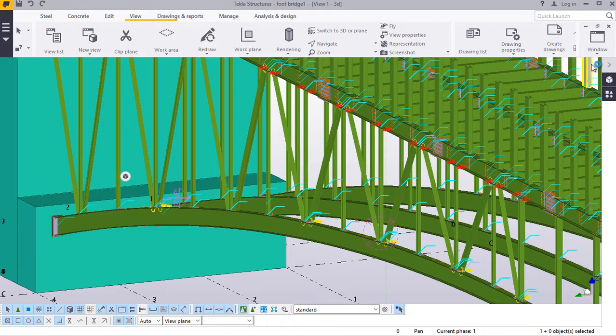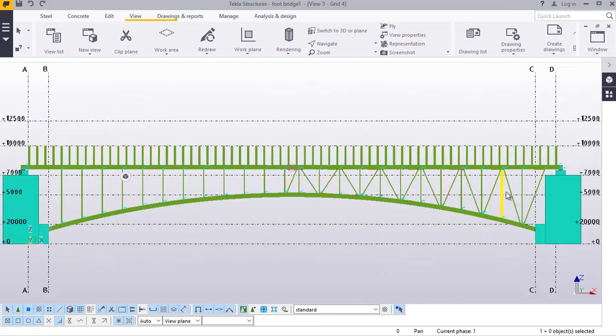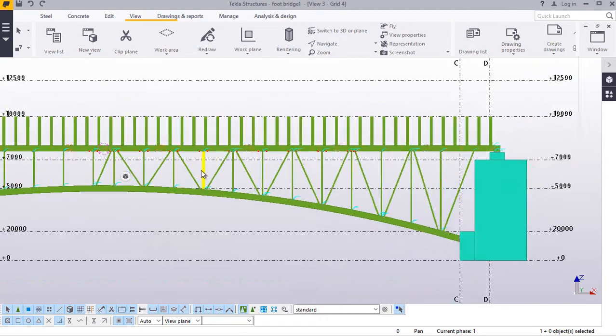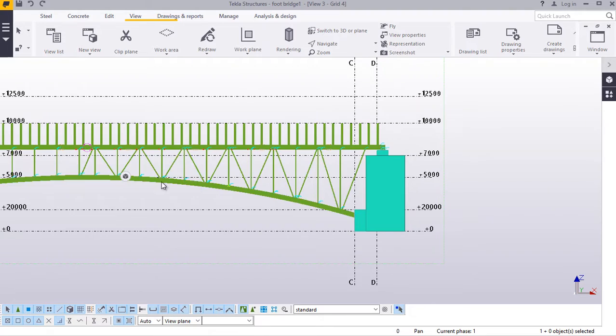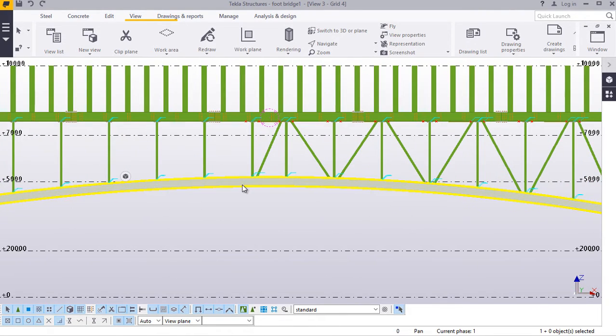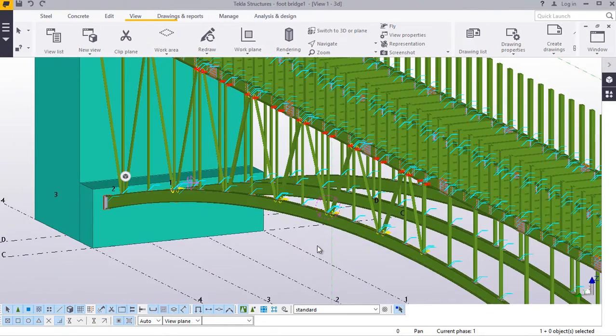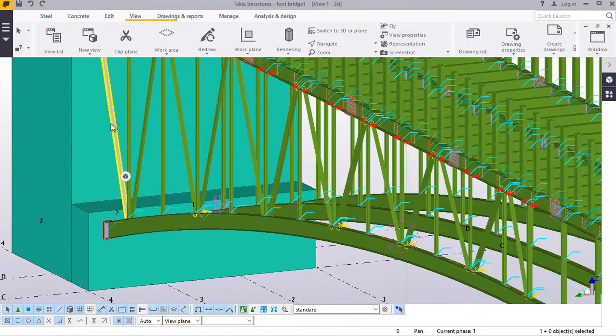We'll close that. You can switch back to elevation view. This is exactly what we've done. Now what I'm going to do, we'll switch back to isometric view. Interrupt that.